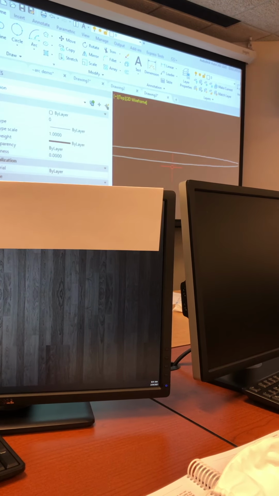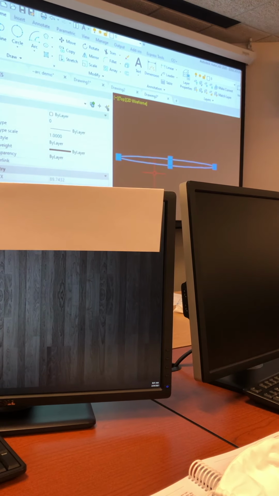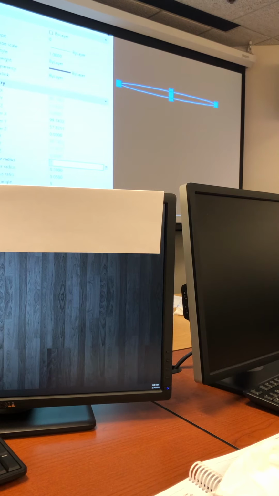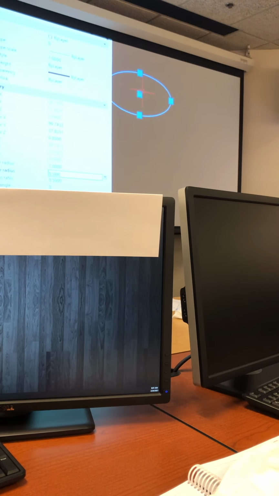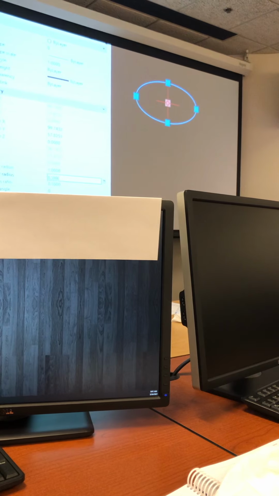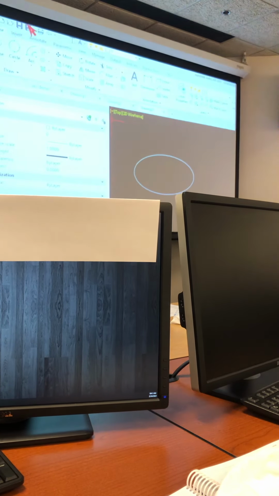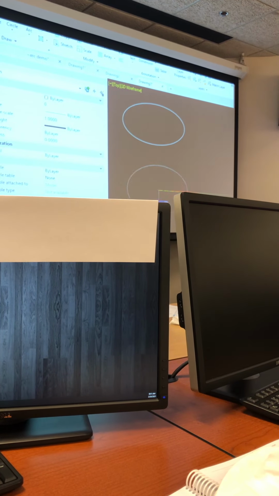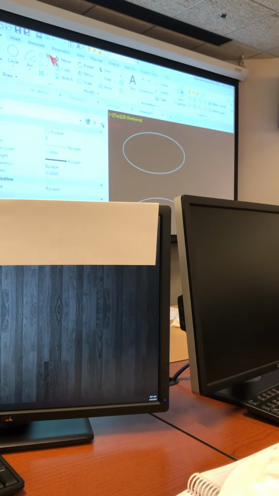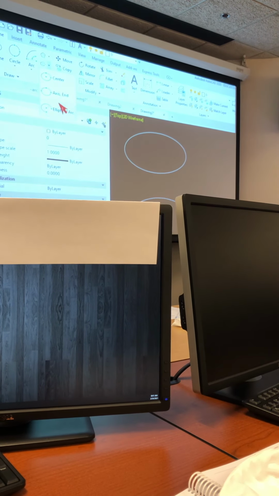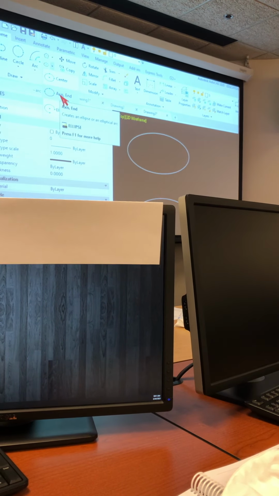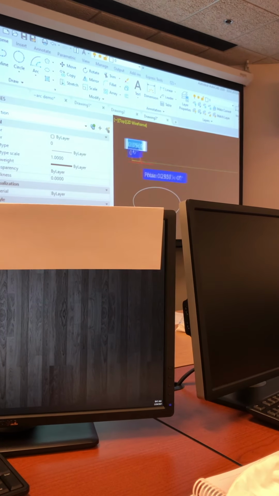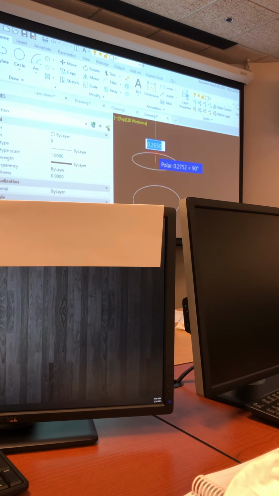Oh, didn't want that. And the nice thing about the ellipse is you can go to properties and change those. Major, I want that to be 1. So you've got the radius, center of radius. Now on the other one, if you just start the ellipse command by typing in ellipse, it's going to use this axis end method. So basically you're picking one diameter and then one radius.